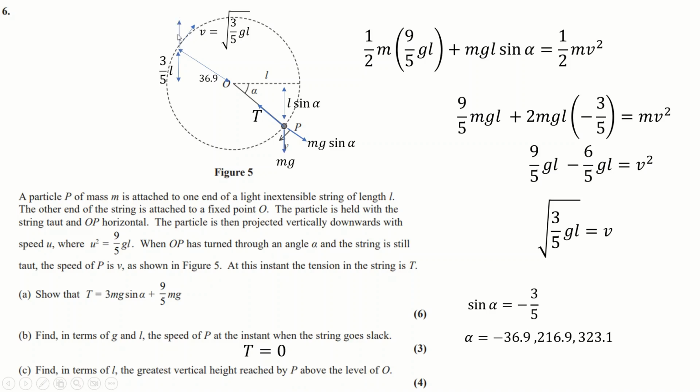Let's work out, well, here, if this is 36.9, let's just call it theta. That's the right angle there. That's 90 minus theta. That's 90, which means this is theta, which means this is v cos theta, because it's next to the angle. So that's v cos of this. Cos of this is just going to be 4/5, by the way. So it's going to be 4/5 of that. So that's my vertical component of my speed.